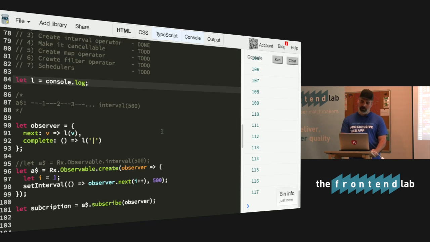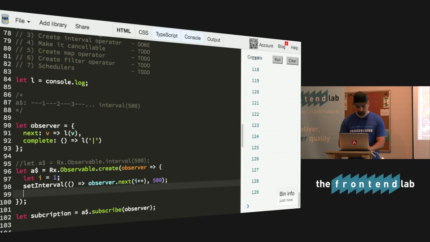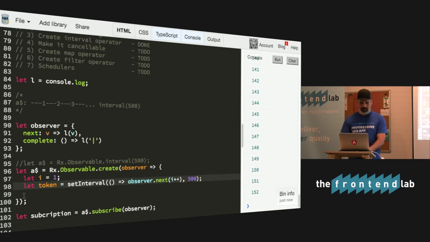So what we are going to do is use another feature that the observable specification gives us, which is the ability to cancel the stream. And we are going to use the API for setInterval. We are going to just save a reference to the interval that we have created. And then the way it works is we can return a function, and this will be used when we call unsubscribe. So I'm just going to use clearInterval. This is just the API for clearing the interval, and I'm going to use this token that we just received when we executed this.